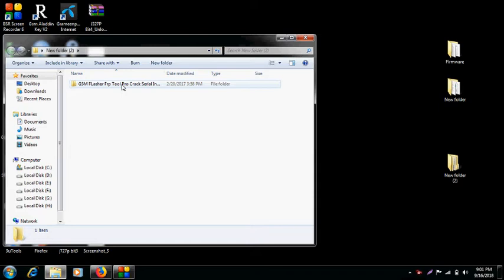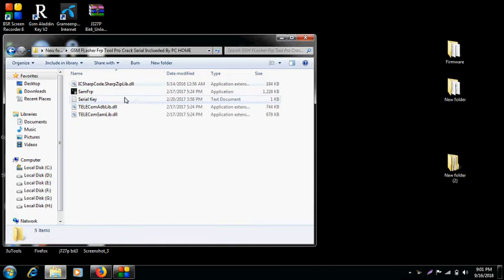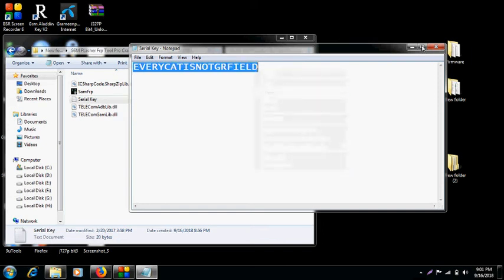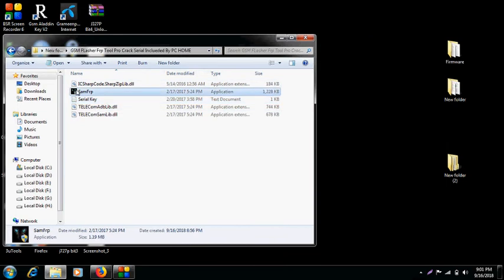So this is the tool I already extracted. I'm gonna give it to you in the description below for easy finding, and you can download it free. When you open the tool the first time, you need the serial key. The serial key is here, just copy it. I'm not opening the tool for the first time, so it's not gonna ask me for the serial number because it's already registered. This is a free tool, but it's a working tool.